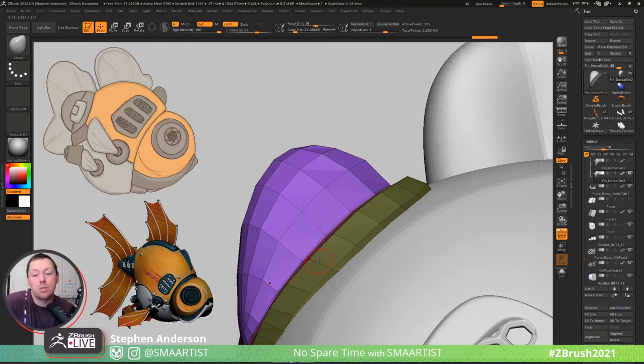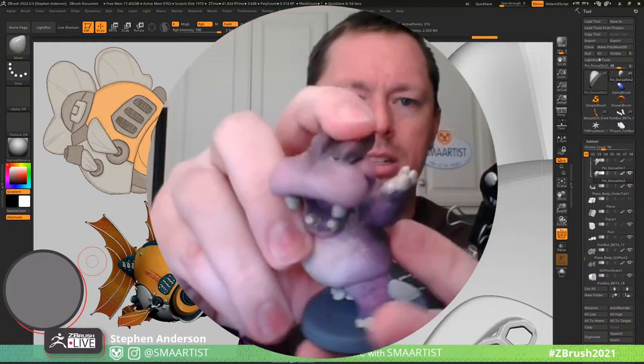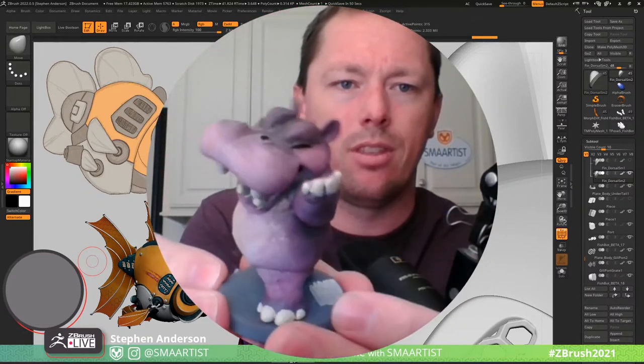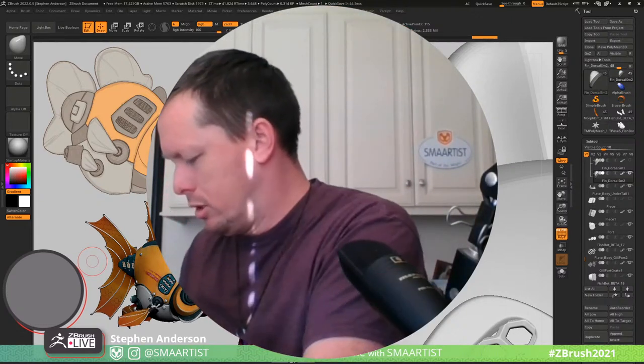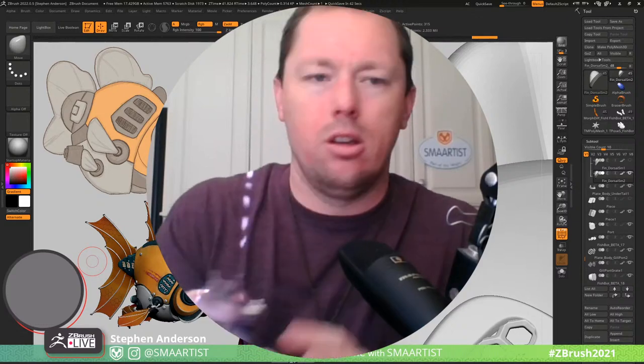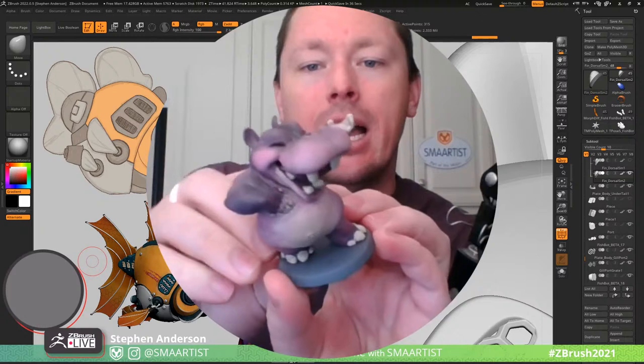Yeah, you could use UVs. To be able to make paint masks, I'm not talking about digital, I'm talking about actual physical painting. Here's an example of something that I have painted. Let's go back to the webcam view so you can see. This one's all hand painted with acrylics. She's a little bit dusty.